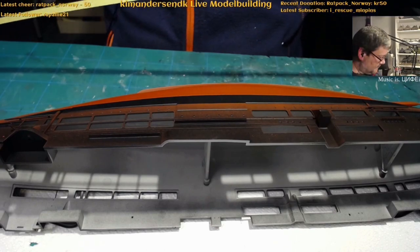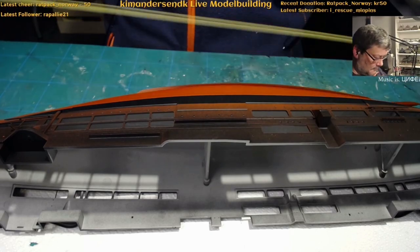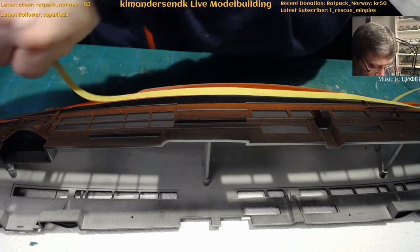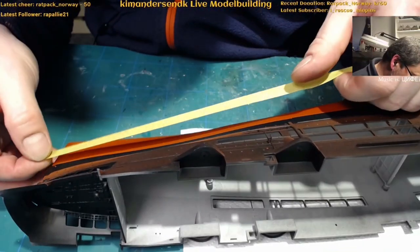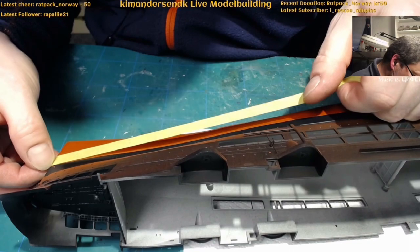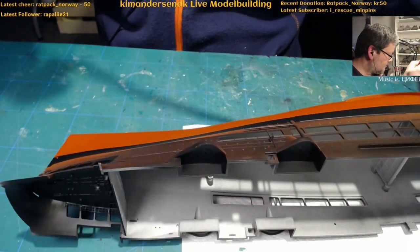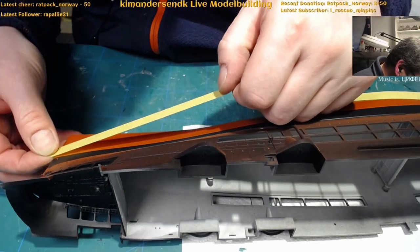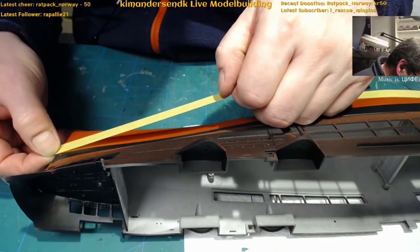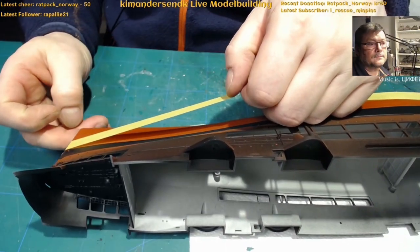1939. Here in part 8, I am masking the ship so I can paint the upper hull of the ship, and I am also masking and painting the small boat in this video. I'm doing the same with the deck. The deck is getting a dark gray color.